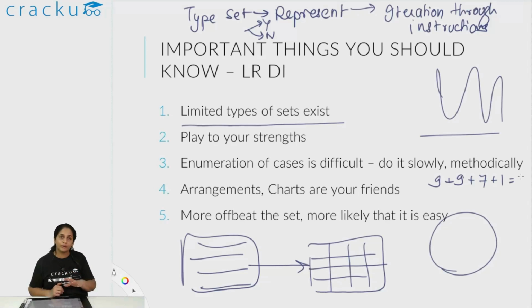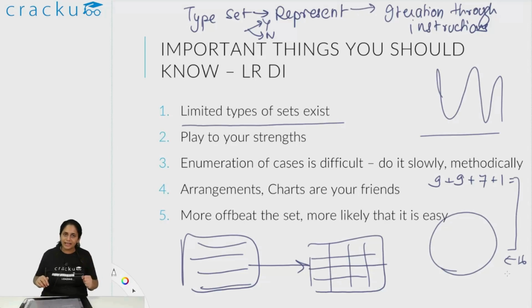Why do I know that? Because I know from experience that in many cases, I tend to miss a particular case. I go through all the cases, I write down 15 possible cases, but there was a 16th case that I missed. When that happens, the entire puzzle can go wrong. So I know what my strengths and weaknesses are. And the basic idea is that once you identify those sets, you have to say that this set is my strength, this set is my weakness. And that is the basic idea you have to follow through.